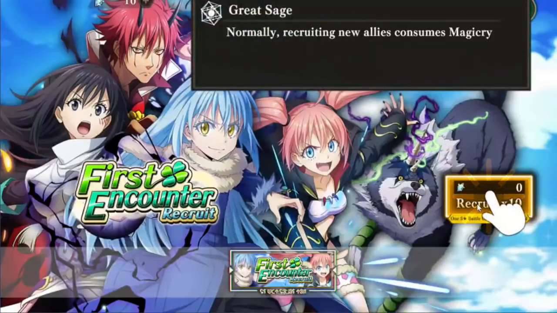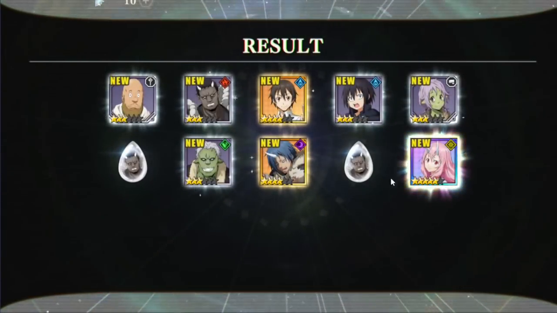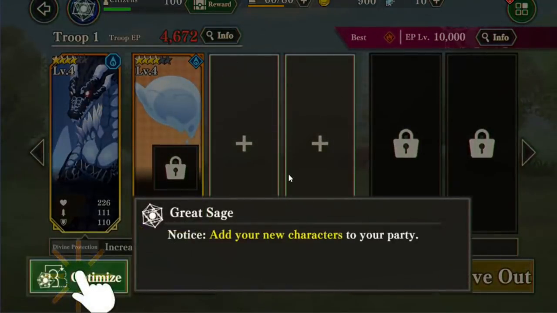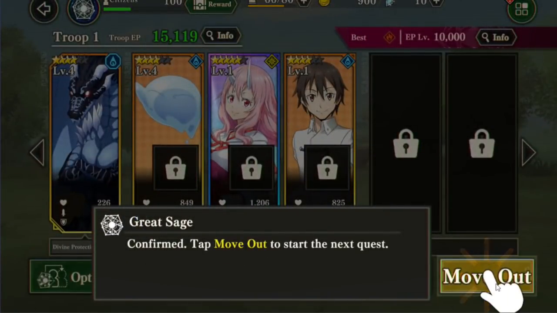So here we're back to rolling again. One of the things is you most likely do not want to start with a dupe Suna because one of them is already given to you. So afterwards, you just repeat the whole process again. You have to do one battle and then you're back to the main screen.